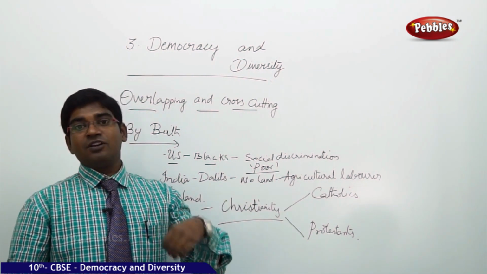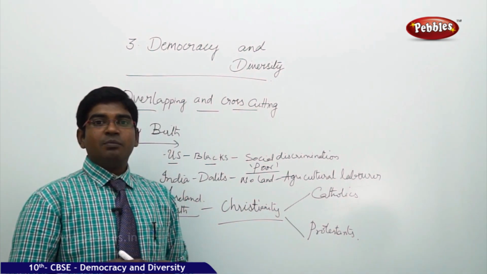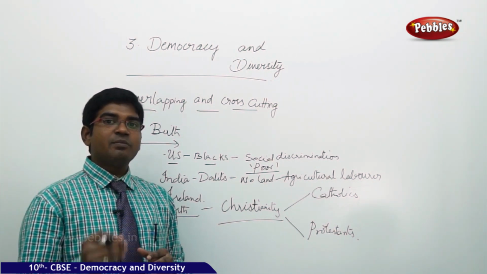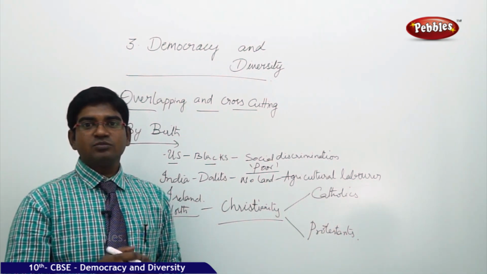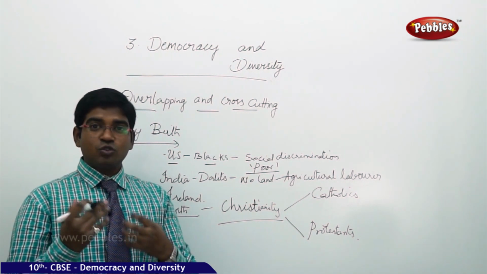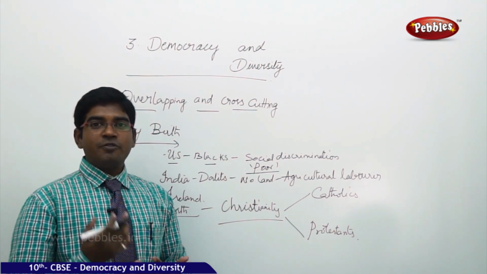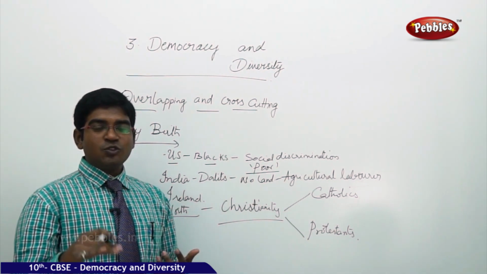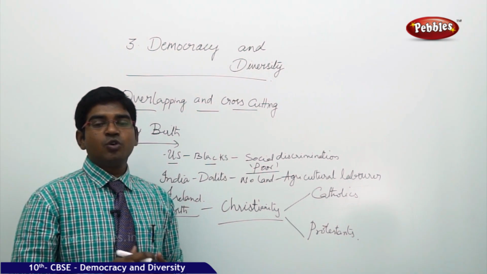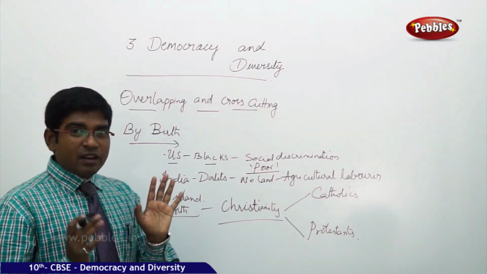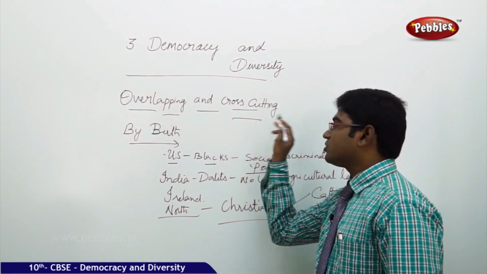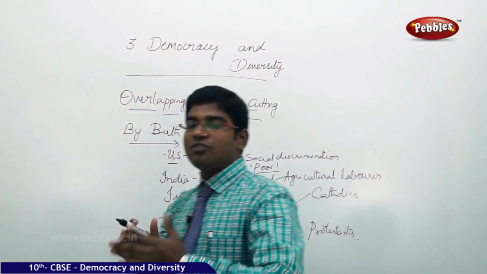The Catholics might have experienced social discrimination and faced difficulties in leading their life. They are not economically strong enough to pursue their careers and have good opportunities, whereas the Protestants have good sources of revenue from their parents, which provides them a good quality of education, which leads them to become good entrepreneurs or job owners or to pursue good careers. So wherever we find overlapping and cross-cutting of the existing things, it adds flavor to them.